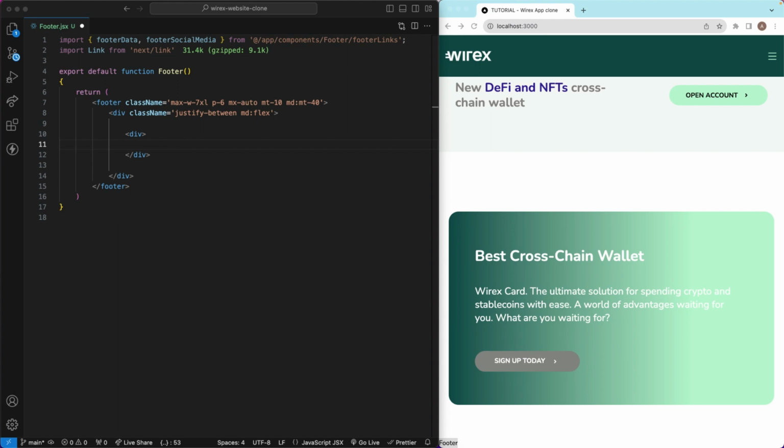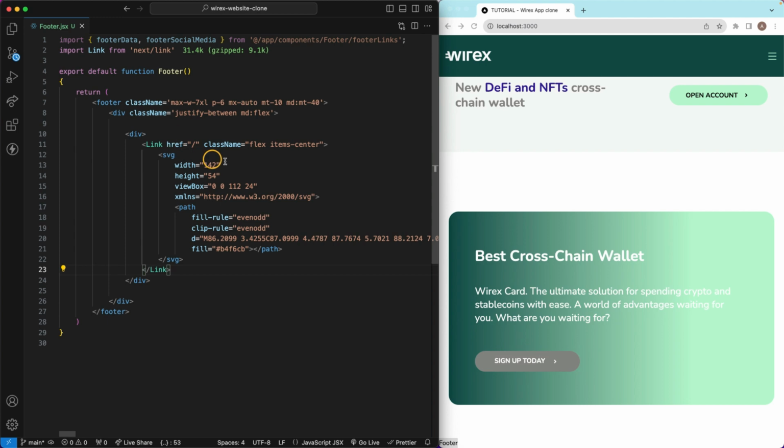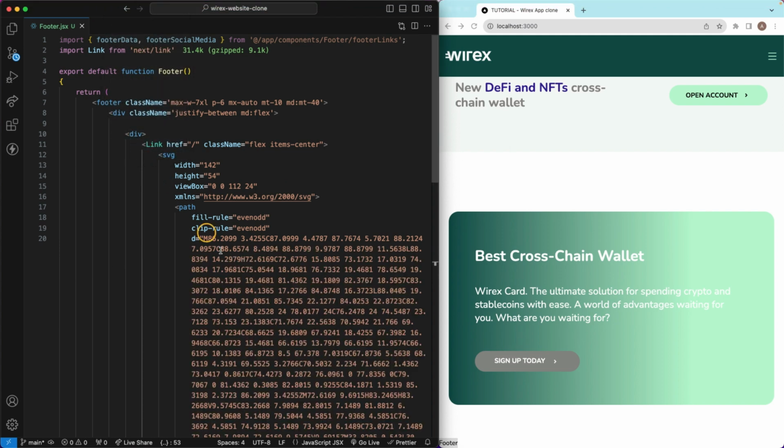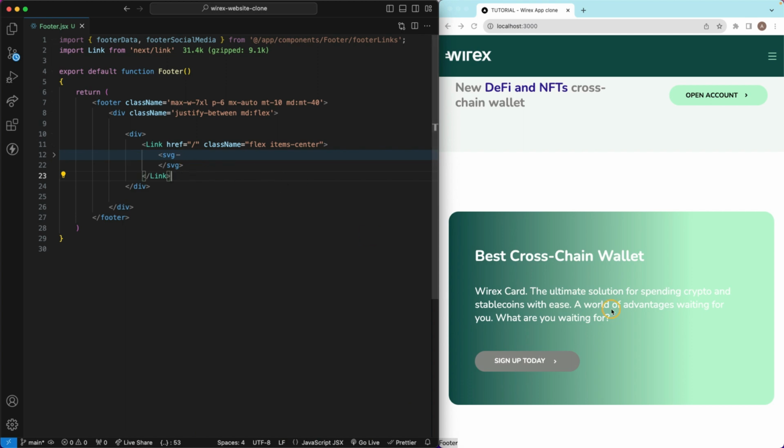So I'm actually gonna copy paste. As I showed you before, this SVG file is quite big. So view word wrap, as you can see, it's quite big. So I'm gonna close it. There's no point to leave it like that.